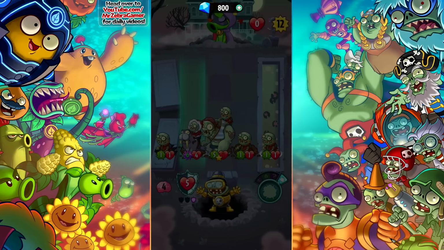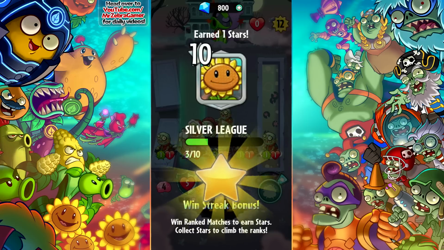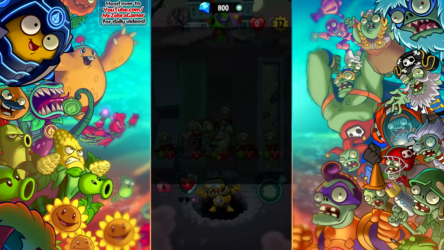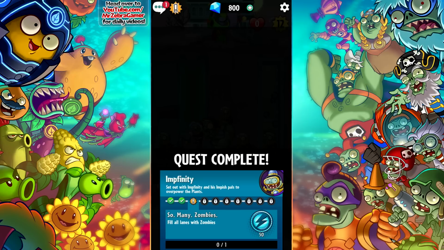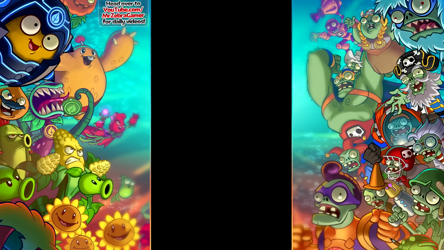It'd be cool one day to have a win streak live stream and see how long I can go with a win streak in one sitting. I'd probably just win one, lose one the entire live stream, just because that's how hashtag ZebraLuck is. But that was another good game. We got 50 sparks for that challenge. It's gonna give me a challenge to buy a cake, which, you know, I can do on my own time.